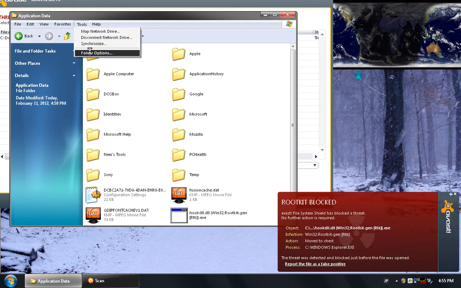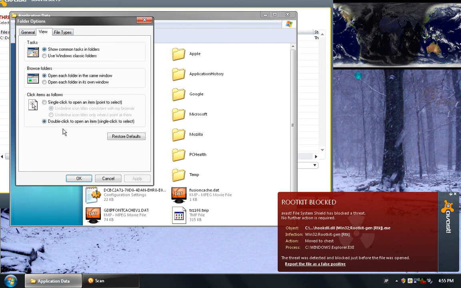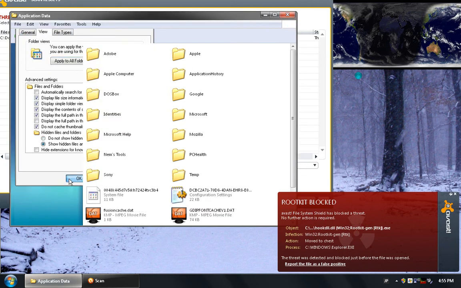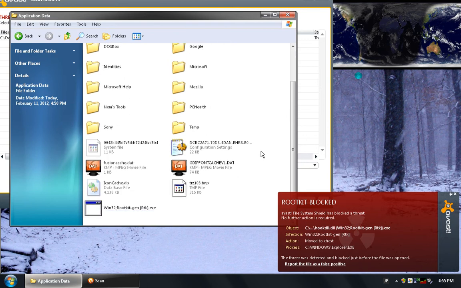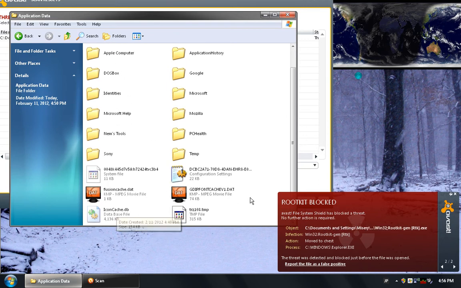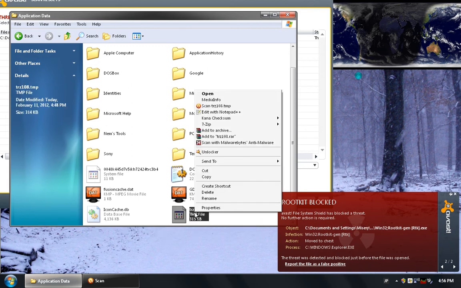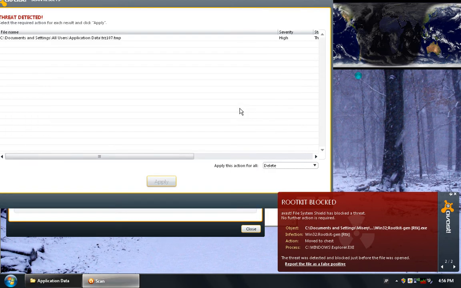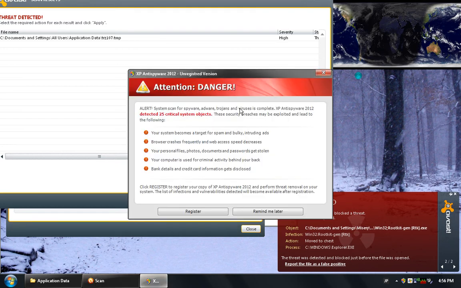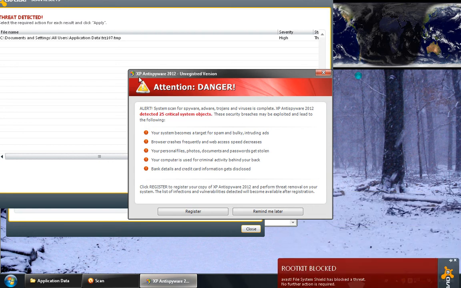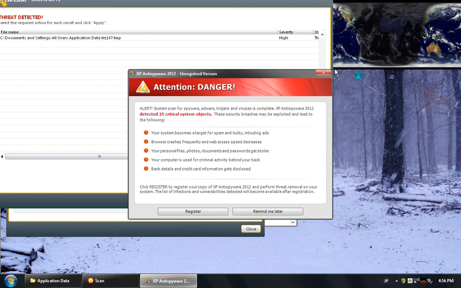Now that I've opened the folder with the virus in it, Avast has automatically detected and quarantined it. I'm going to re-hide these files. There's this one and this one. I'm going to scan this one again. And once again, the XP Anti-Spyware 2012 version has supposedly found some things. One way you can tell this is bogus is because there is no such thing as a program called XP Anti-Spyware, nor will it attempt to bring up details like this to scare me into buying their product.